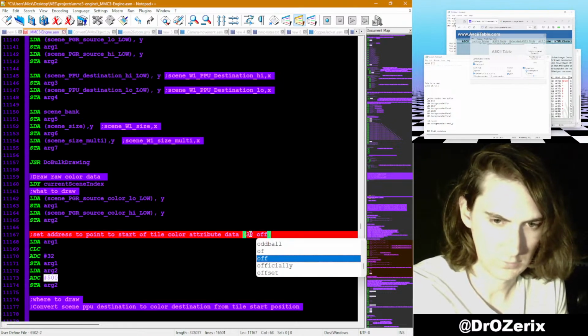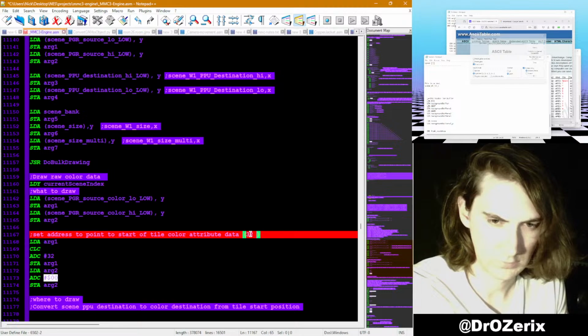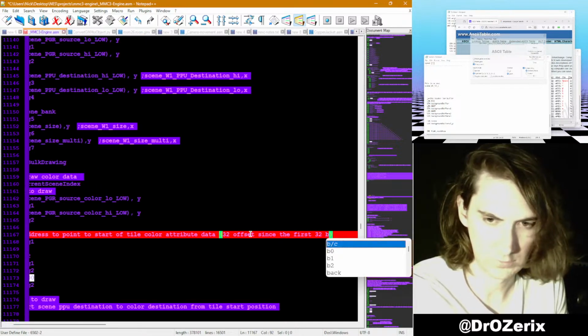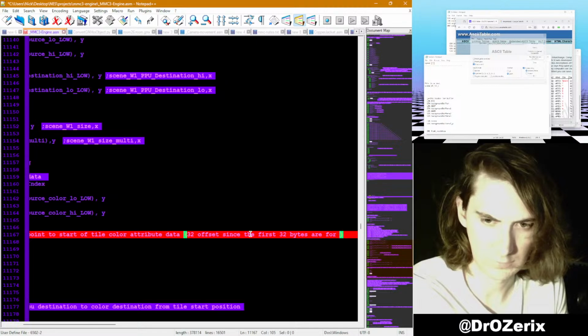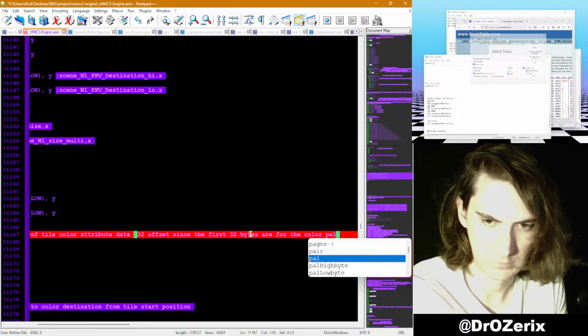32 offset, since the first 32 bytes are for the color palette.